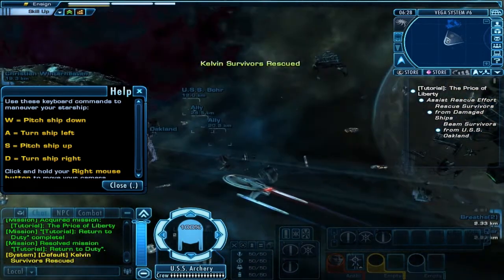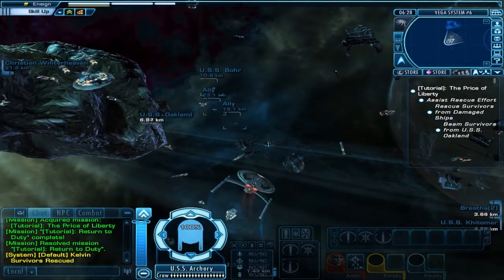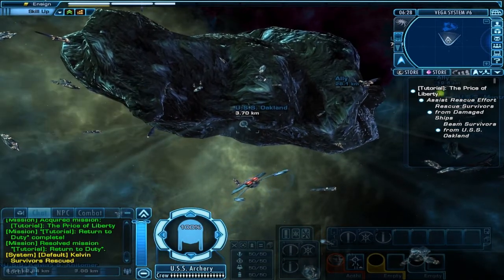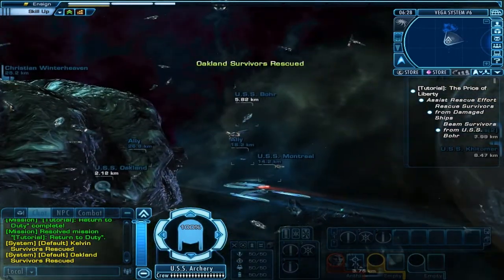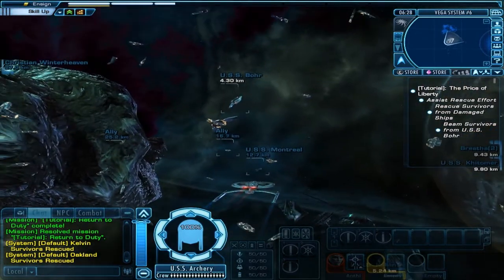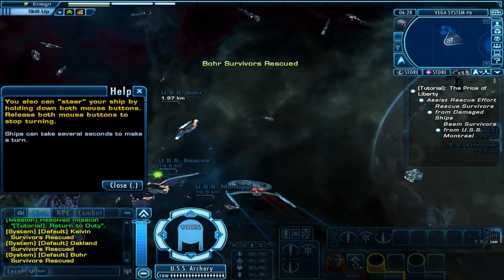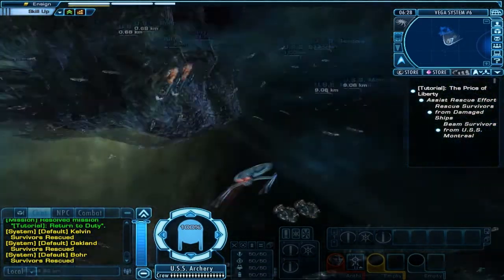Beam survivors. Maximum impulse. We can go faster, of course, so. But we're still on. Where's the USS Montreal? Got it. That's the last ship we need. That's over here.